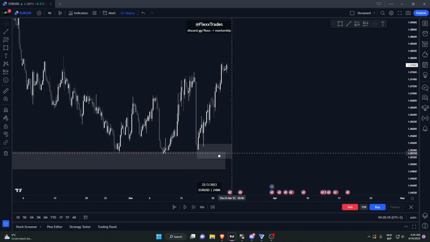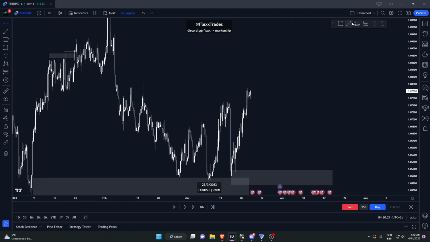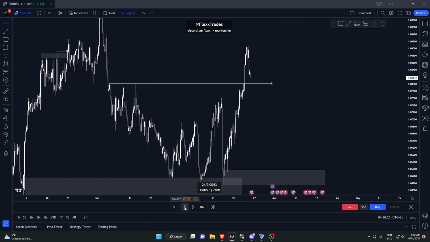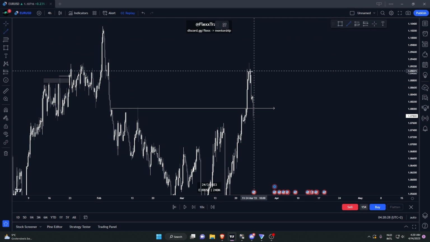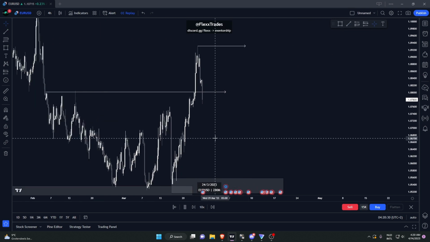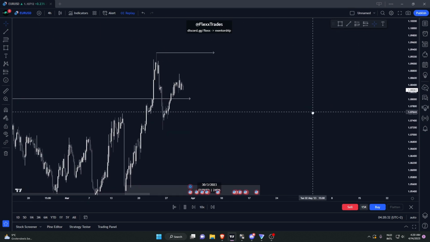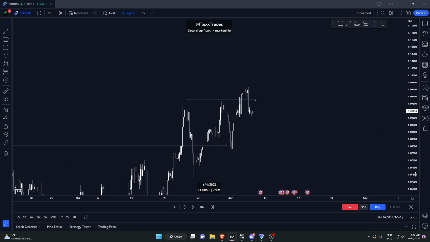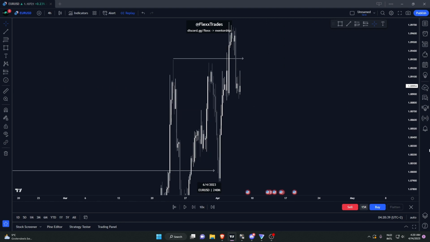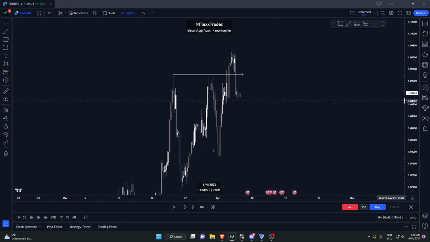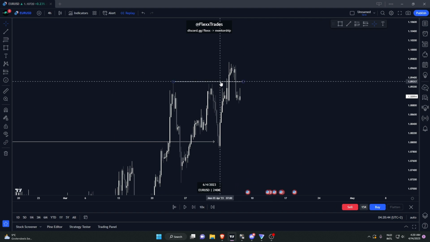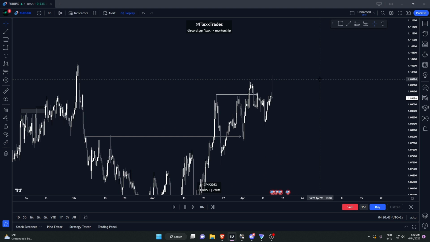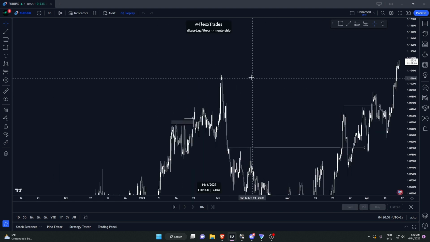And how can we combine this? Let's say, for example, we have this order block, and we're targeting what? We're targeting these liquidities. These are people's stop losses, but it's probably going to take that before you. Exactly. So now you could target this high, right? This is your new stop loss. So let's see what price does. This is what I mean. Whenever price comes this close to a stop loss and goes down, it's 100% gonna go up. Maybe 1 in a million that price does not collect that stop loss, but it's 100% bound to take that. Right, and now let's see, price goes and takes these highs as we expected.